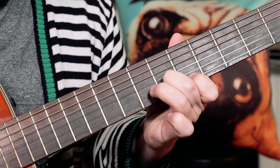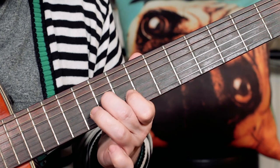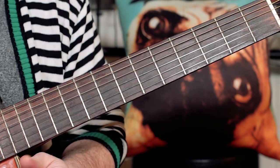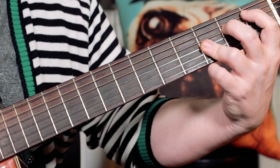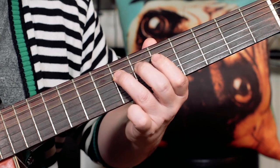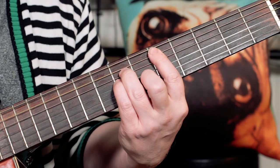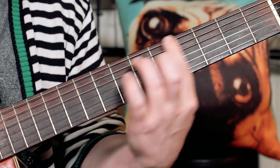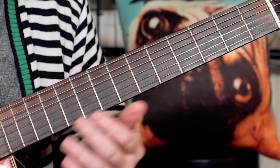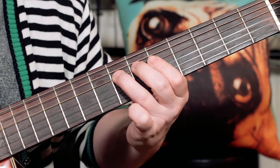So, there's one final lick. I ended the song with a G minor to A7, D minor. And then a lick very similar to the opening lick. So I'm playing D, E, F, A flat, A.